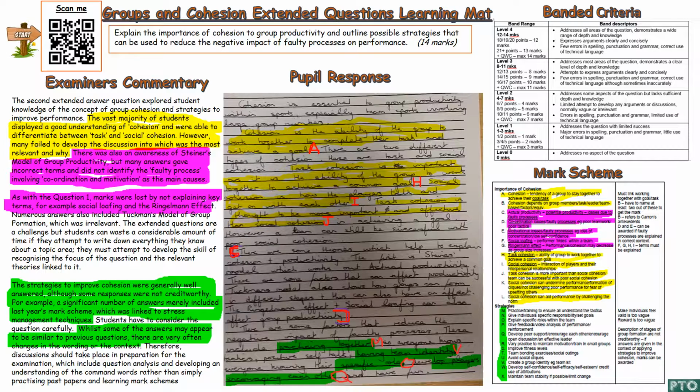Okay, so for me, this student managed to get 8 points in total. That would have put them in this section of the grading criteria, a level 2 response, 8 to 9 points, and that would get them 5 marks. I also think this question is quite well written. It hasn't got any spelling mistakes, and punctuation and grammar is very good. So for me, that would get quality of written communication marks. They get +1 for that, which would mean that they get 6 marks in total out of 14.